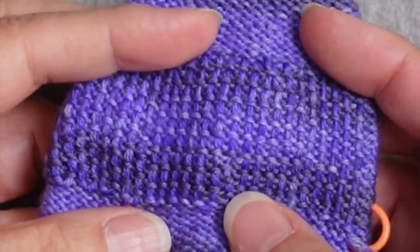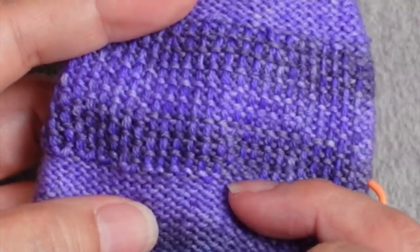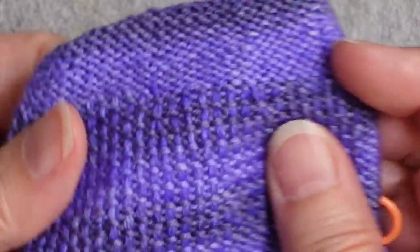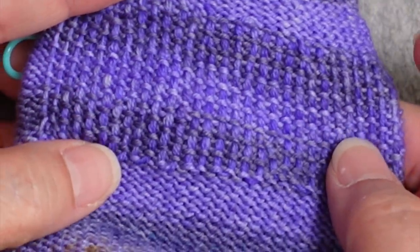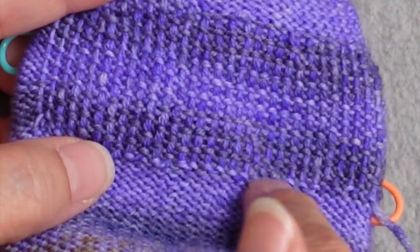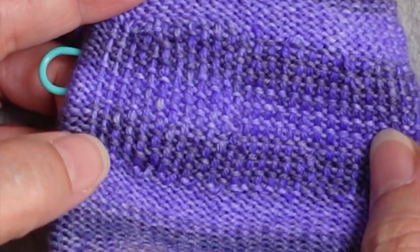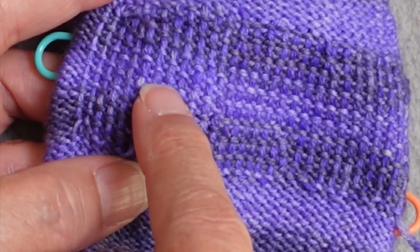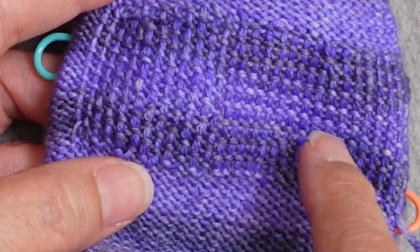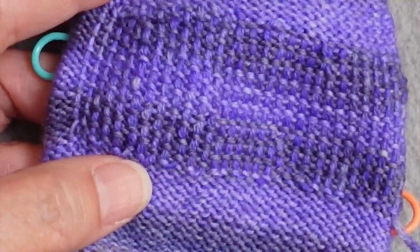If you look at a close-up, you can see I've woven this yarn in between these two stripes. You'll also see there are two different weaving patterns: one is very regular and looks like a woven piece of fabric, and the other has little bumps that appear more offset on the surface. There's no right or wrong — I just wanted to try each of them out and see what I thought.